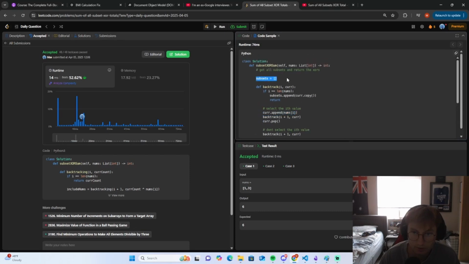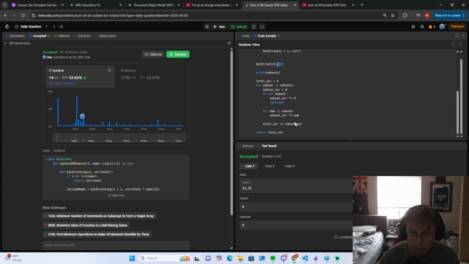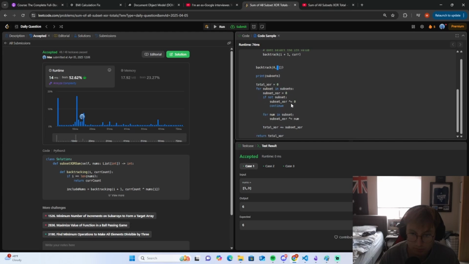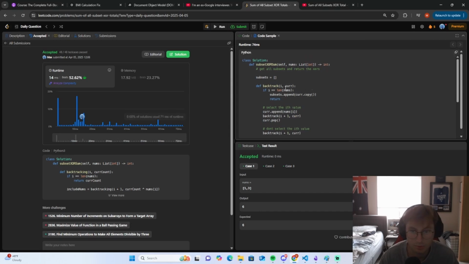This guy doing kills. What is this solution?